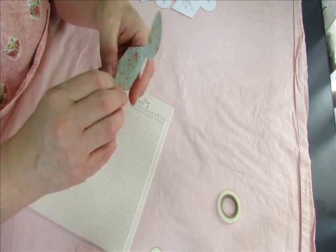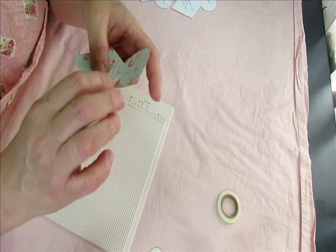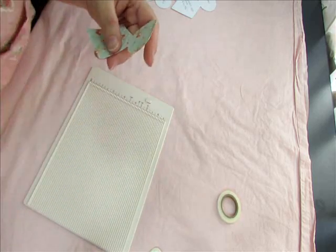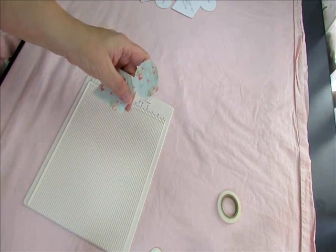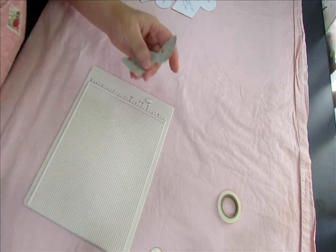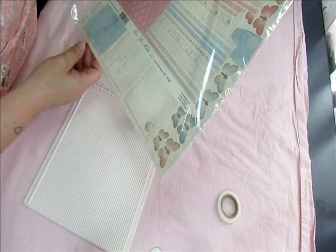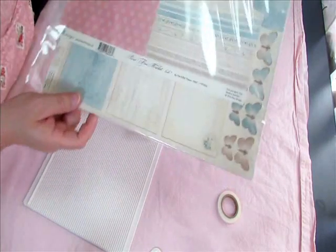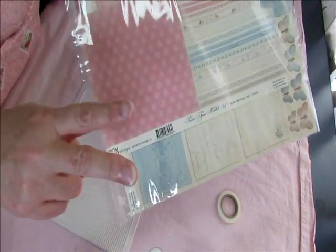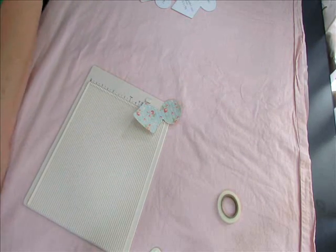Don't you just love this paper? This particular one is the peony paper. Oh, jeez, I keep forgetting the name of it. But it's like my new favorite. Do I have it here handy? Well, of course I don't. Is it over here? Oh, it is. So this is the Peony Design Paris Flea Market. And I love it. When I ordered this, I got 2 sets. Absolutely gorgeous, and totally shabby chic.